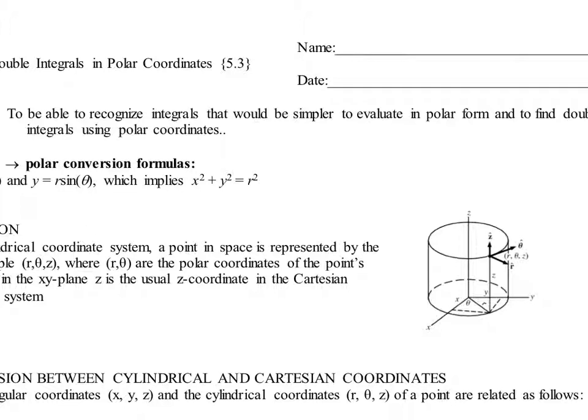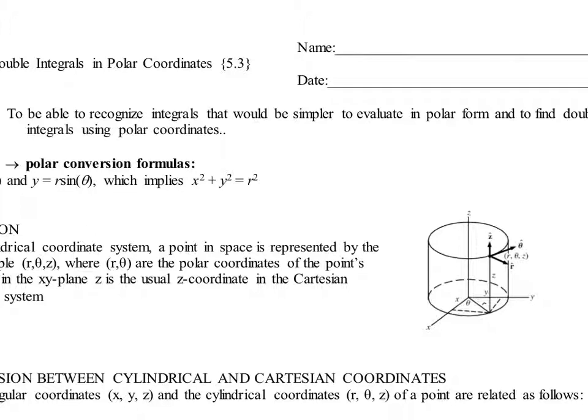So the idea here is that you're looking at a unit circle with height. Right? That's what the cylindrical coordinate system really is. You have some angular measure. That angular measure corresponds to an x and y value. That x and y value is r cosine theta, r sine theta, just like it was in the first unit. The only difference is we now have a z to worry about. But z is still z. It's still the height off of the xy plane. Whether it's positive or negative depends on the situation.